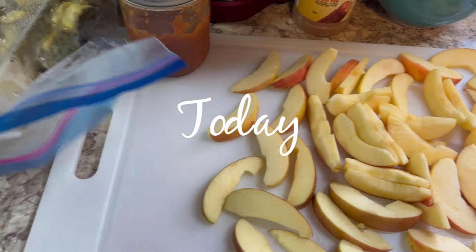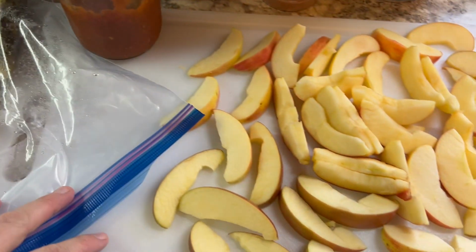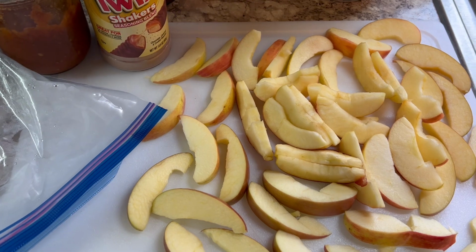Good morning, friends. For breakfast today, we have our egg bites and some apple slices. I just microwaved the bag of egg bites for 1 minute, and they're hot and ready to serve. I have some salsa to go with them, and then we have apple slices with the Twix shaker.